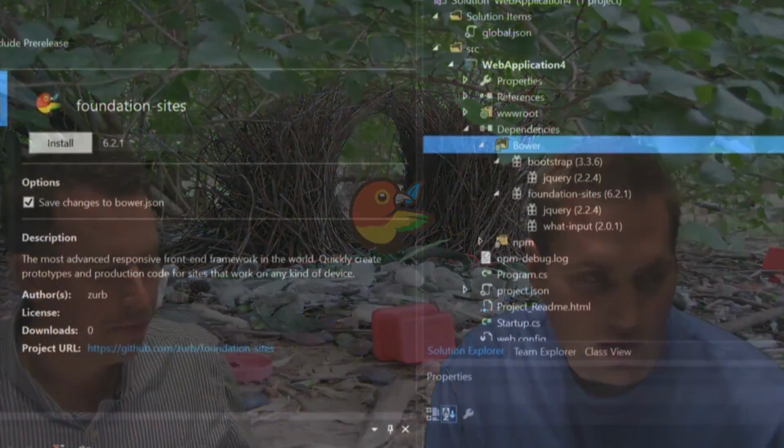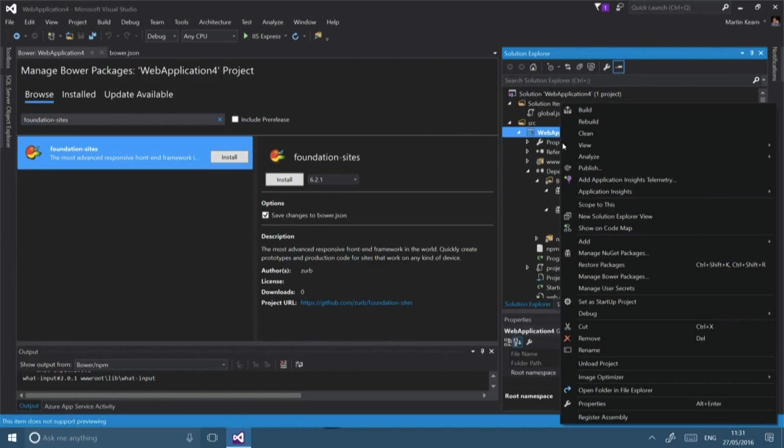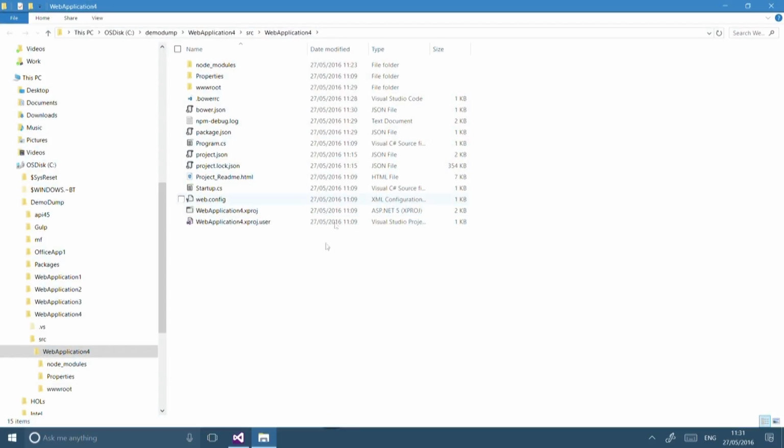Now, there are things that you can do in NPM to kind of get around this. There's an NPM package called Browserify, which does some of this stuff. But Bower is much more suited for front-end packages where they need to be delivered down to a browser rather than NPM packages on a server. So let's just take a little look on disk here and just see what this looks like on disk.